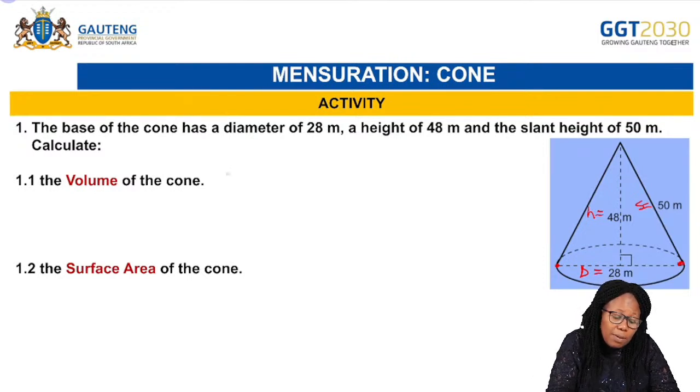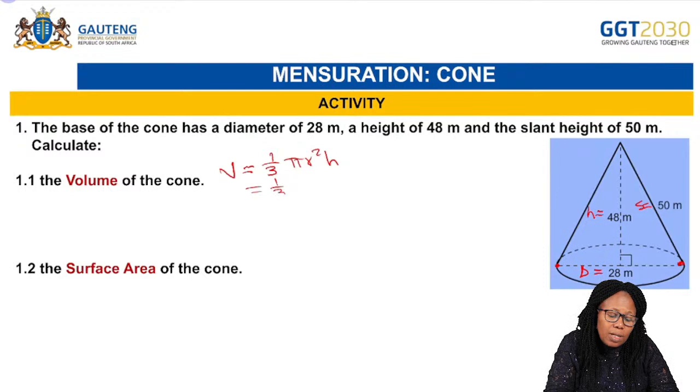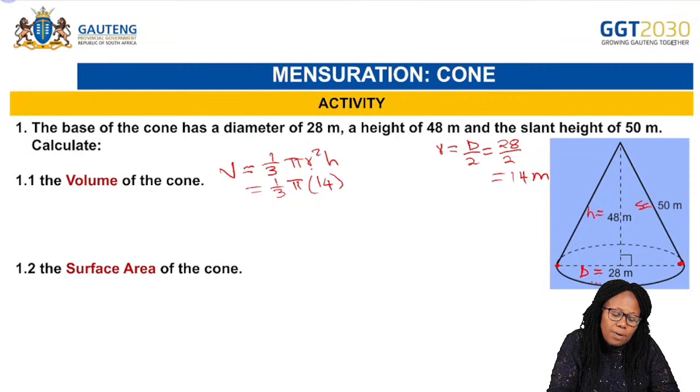Okay, grade 12, remember the volume of the cone is calculated by the formula what? 1/3 of what? Pi r squared h. Okay, that is 1/3 of a pi. Do you see that? We need a radius, but here we are given the diameter. So to find the radius, we take the diameter and divide it by 2. What is the diameter? Diameter is 28 divided by 2. Therefore, our radius will be 14 meters. So we are substituting 14 for radius there.